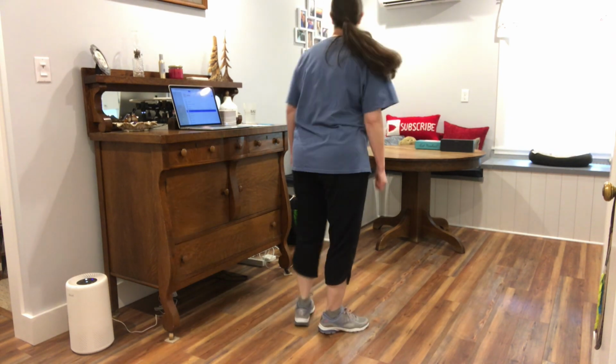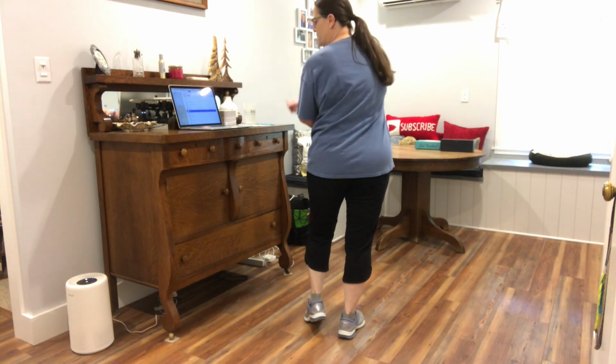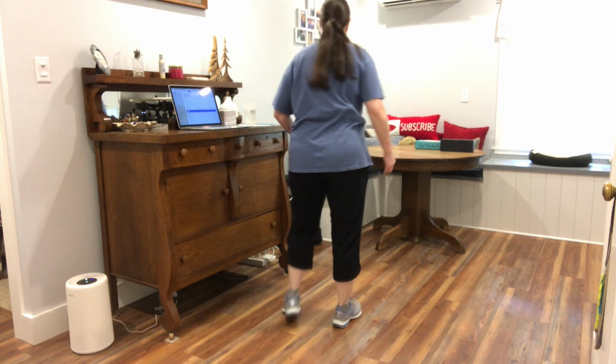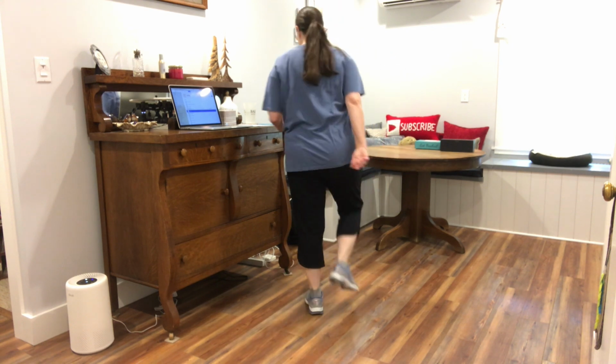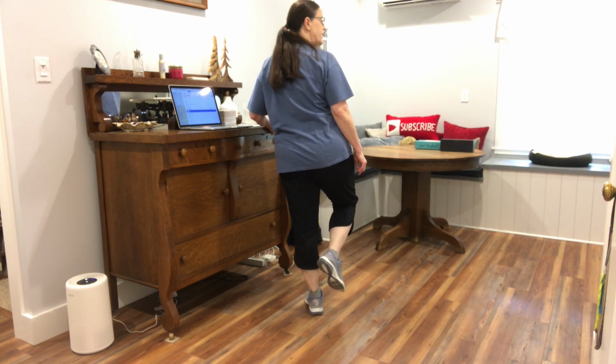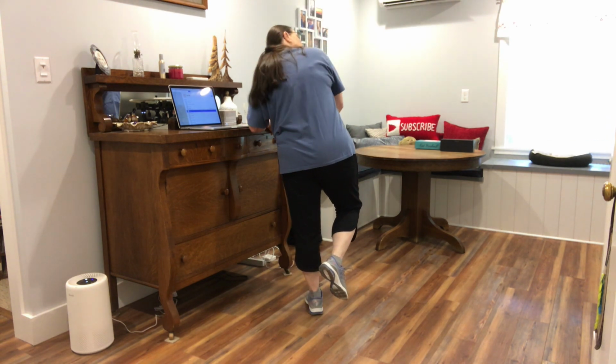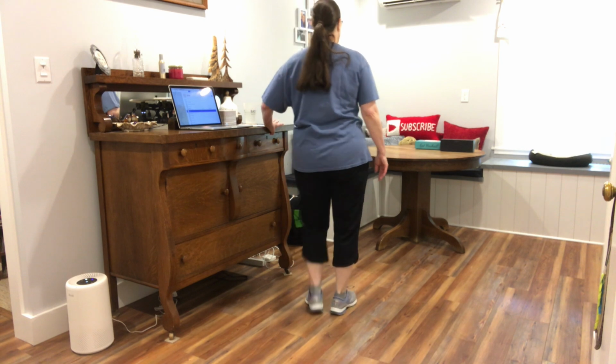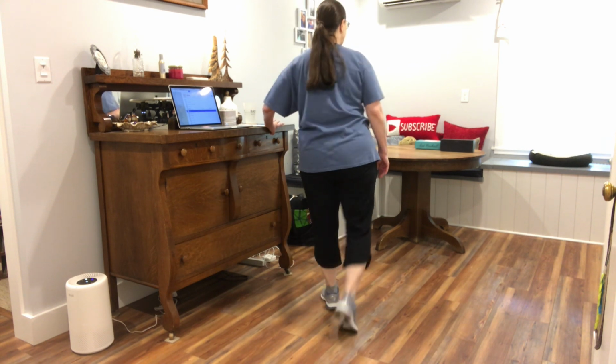Right, so we're changing weight, we're stomping flat-footed, not too hard, don't want you to jar anything too much, but we're going to start with a stomp. All right, so now we're going to do our double basic. And because we stomped on our left, our right is ready to start. So we do double step, rock step.